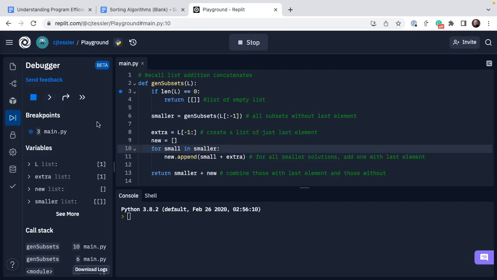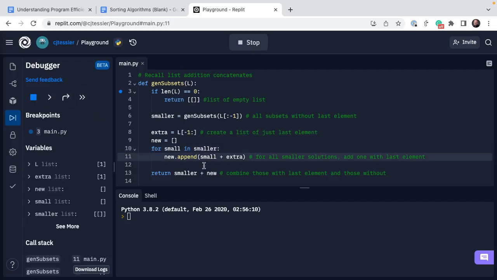So for small and smaller, which is, of course, the one that you got from the step down in the recursive call, it's now going to append to new. And here's the thing to remember with addition of lists: you concatenate.